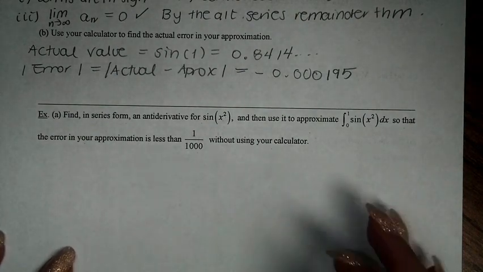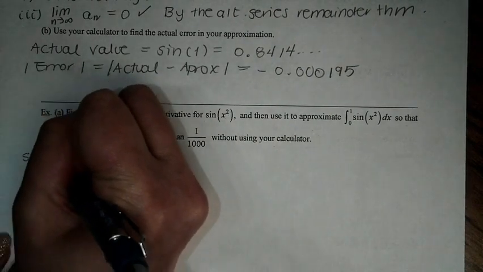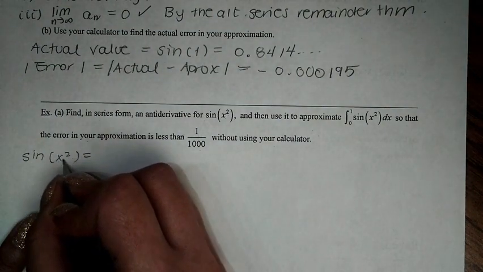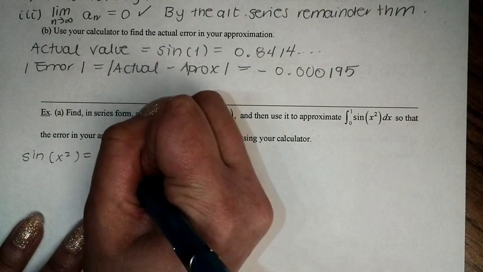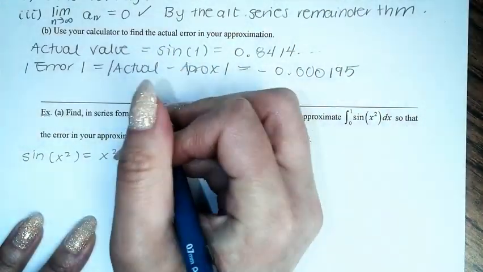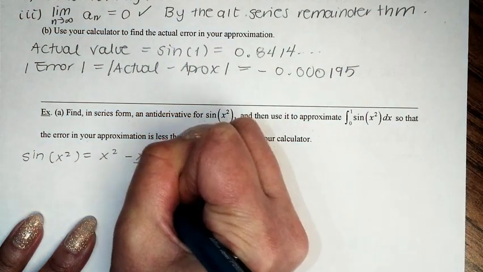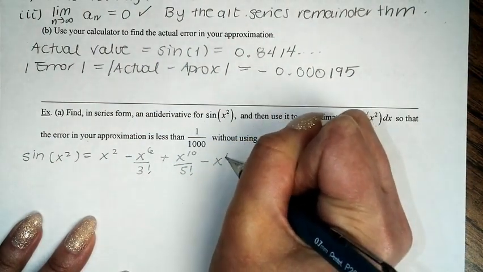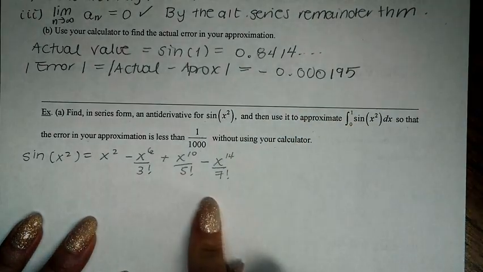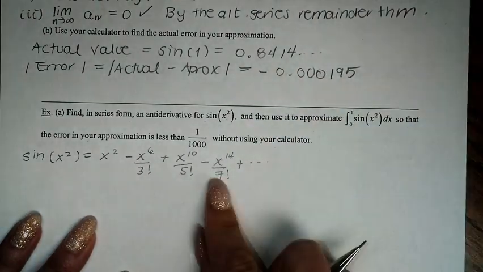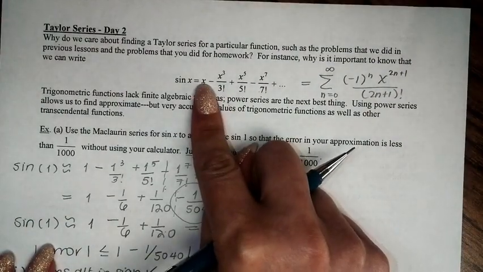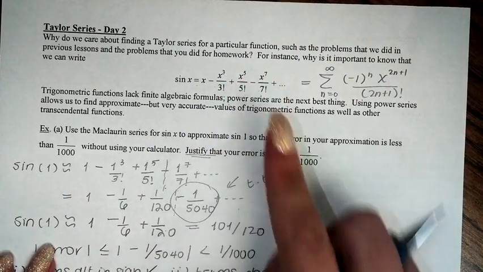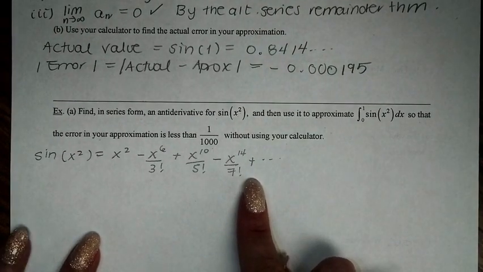Okay, so we know from yesterday's lesson that sine of x squared, instead of the sine of x, you plug in the x squared, you substitute that. So you have x squared minus x squared to the power of 3, which is x to the 6 divided by 3 factorial, plus x to the 10 divided by 5 factorial, minus x to the 14 divided by 7 factorial. Why am I doing this? Remember that yesterday for this problem, we were just plugging the x squared instead of this one, this one, this one, and this one. That's why I have 2 times 3 is 6, 2 times 5 is 10, and 2 times 7 is 14 that you see here. Okay, if you are wondering what in the world she's doing.